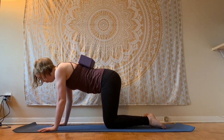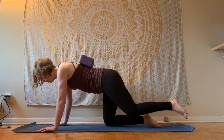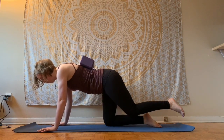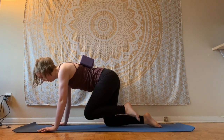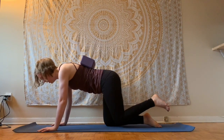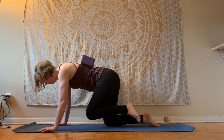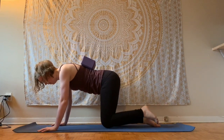So finding that core support, so we're not going to let the low back collapse or round out, and then slowly extending left leg back any amount that you can, and then pulling it in. It's very normal for your range of motion here in the hips for it to seem like it's a lot less than what you could do when we were bringing the cat-cow movement into the spine, when we were pairing that with this movement. That's totally normal. And then we'll come back to table.